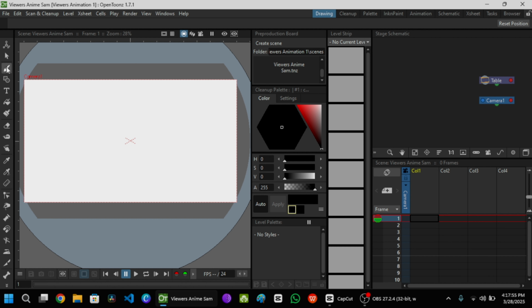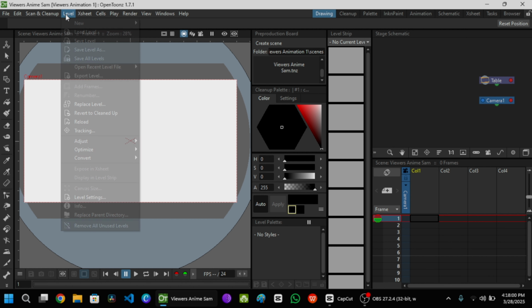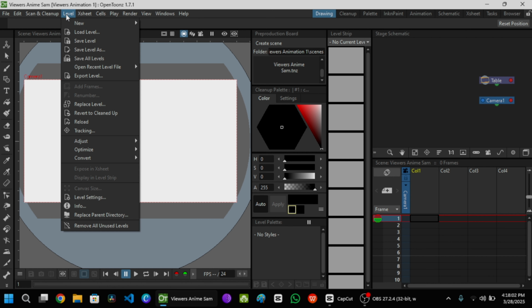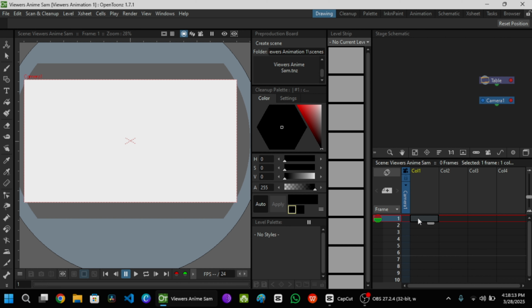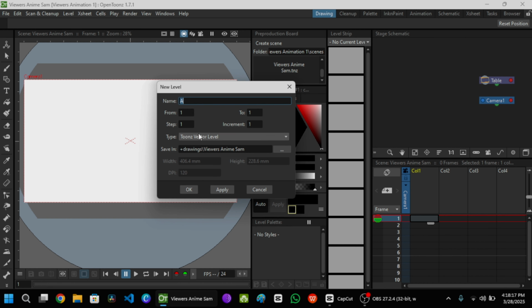We have the raster form, we have the vector form, and if I click here at the level tab, I will see where I can create a new level. So I can create a raster level and a vector level. Now I can equally create a raster level from here, like this. So I can change this one to raster level. I don't know how you pronounce that, raster level or raster level.